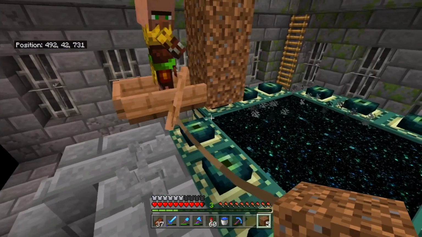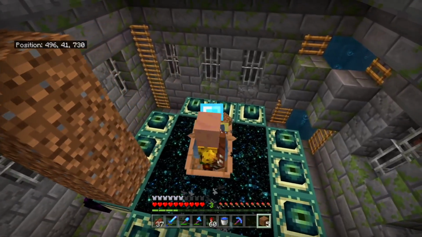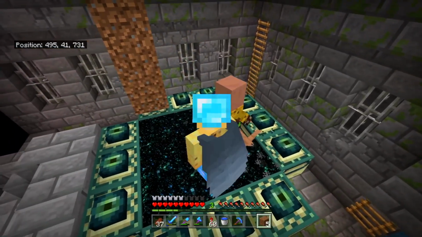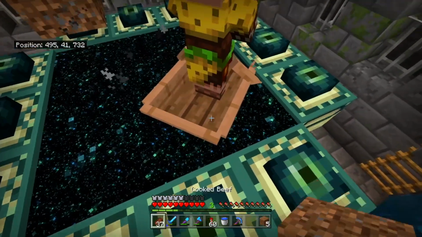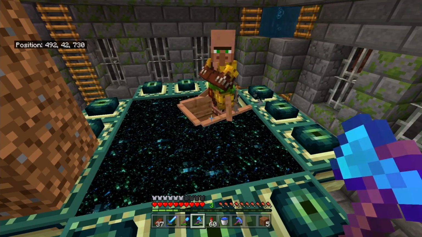Don't do this to me, game. We've finally done it. We got the villager boat in the end portal. And now we just gotta break the boat. This is definitely not intentional behavior, but it is very interesting to watch.